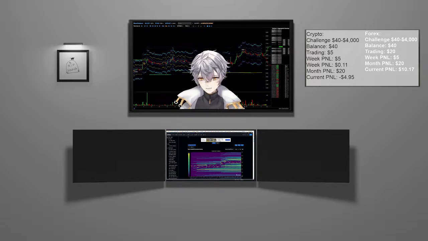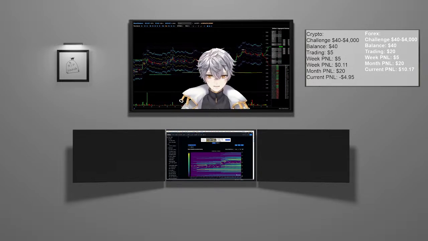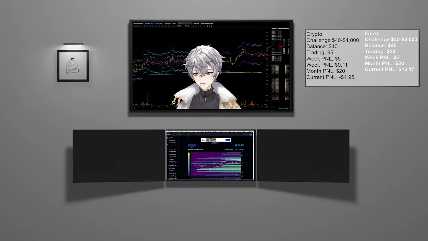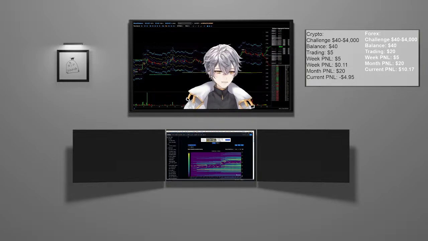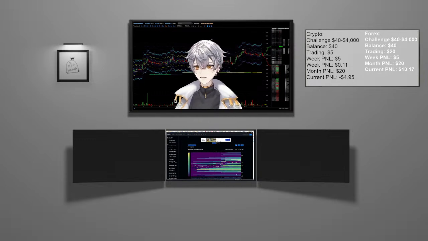We're taking a look to see when is the best time to get out of this trade. That's where we are right now. When and where do we do it? That's what we're looking at today.